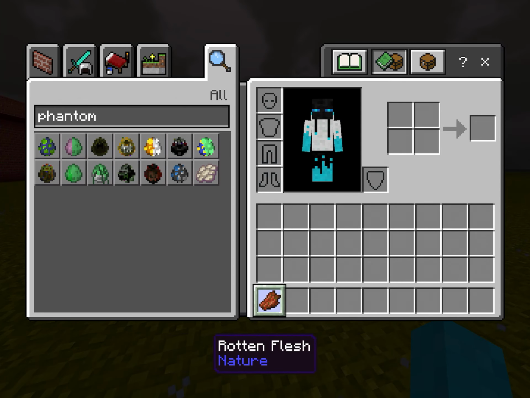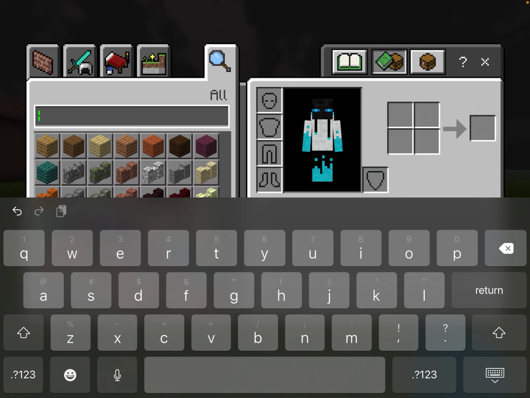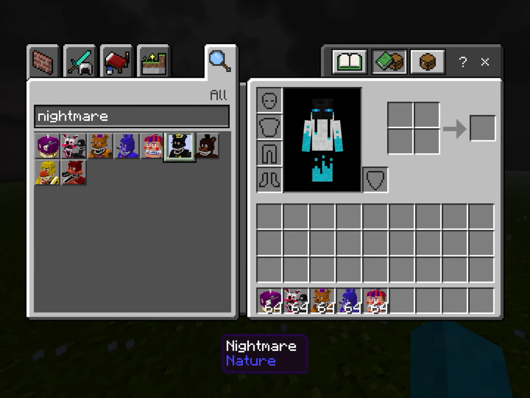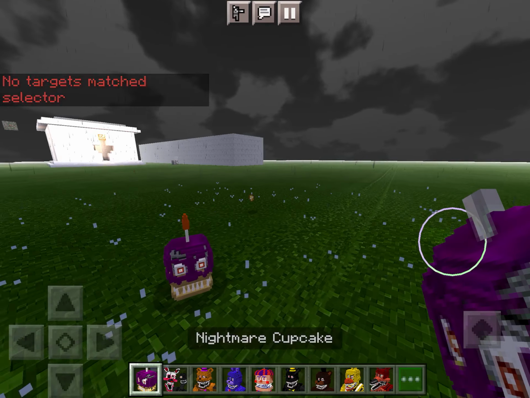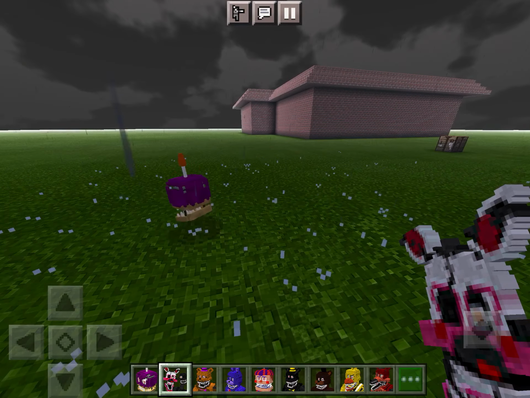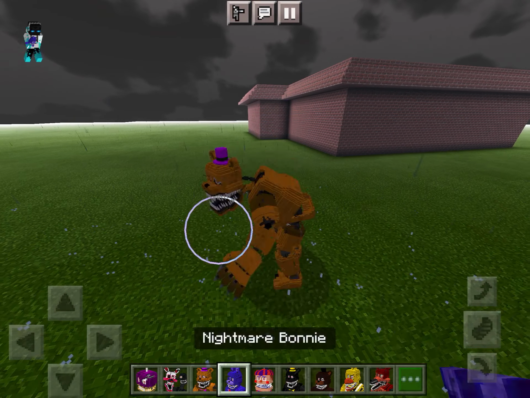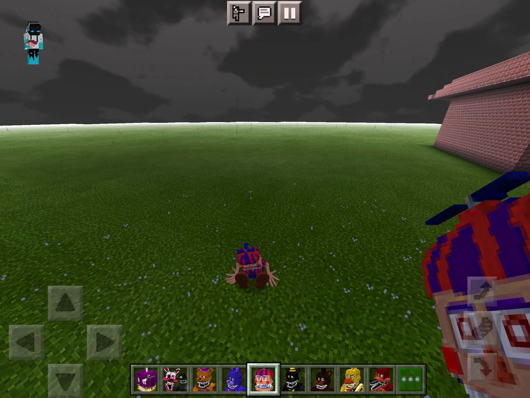Okay, I forgot there's no comments. But anyways, oh wait, where did we get from Flush? That's weird. Now, number four is Nightmare. So we're going to shoot Nightmare. We get all these nightmares. There we go. Entire inventory. Yep. Nightmare Cupcake we have. We have Nightmare Mango. Same exact sound effects. Nightmare Fredbear, which really scares me. And we got Nightmare Bonnie, which I hate.